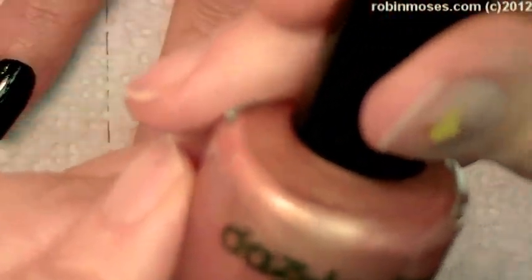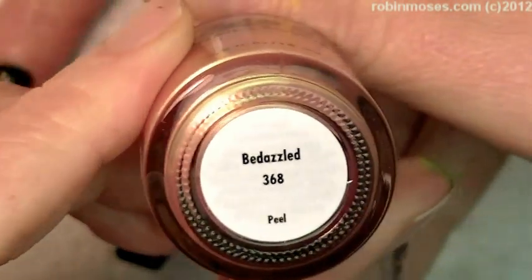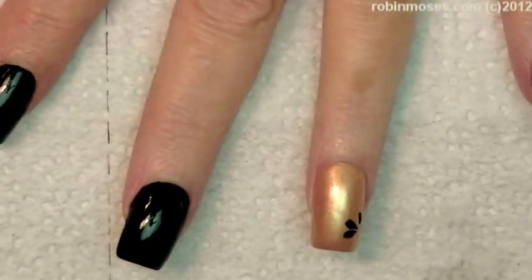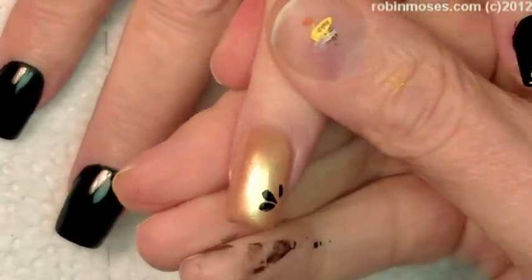I started with black, Wet n Wild, and Dazzle Dry number 368, Bedazzled, and then I covered the Bedazzled with a little tiny bit of glitter with Dazzle Dry Jazzy Gold number 302. So you can also use just any gold polish and then add some gold glitter polish over the top of it and get the same gold effect.